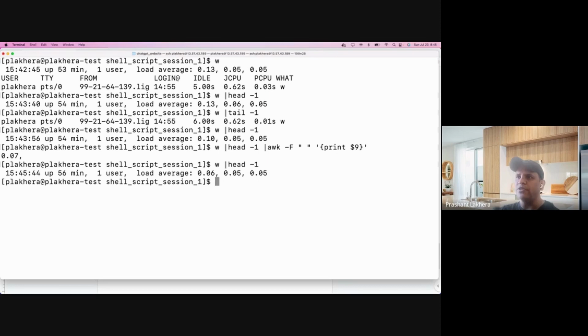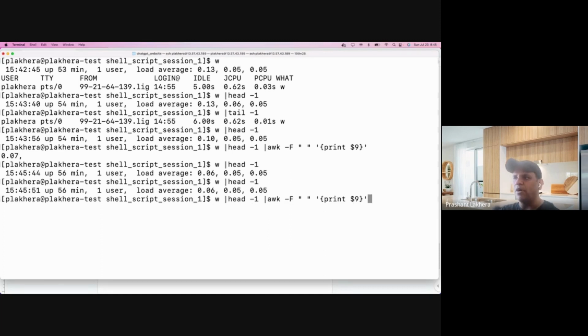But I still have one issue, right? Because the load is constantly going to change. That's why you are seeing this different value. If I run this awk again, I'm going to get this value 006. Are you guys seeing any issue with the output that we have received? Exactly. So we have this. Yes, we can remove it with tr definitely. Any other ways, a simple way we can do it?